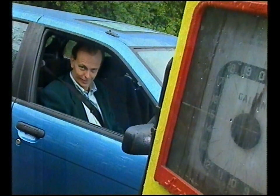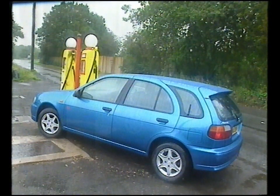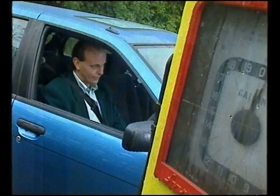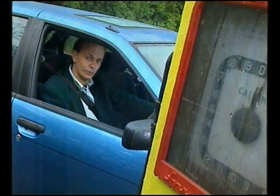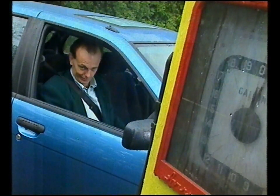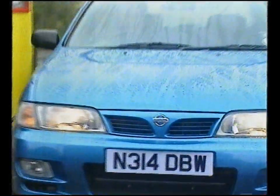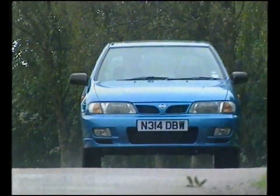Goodbye, baby, and amen. And this is its replacement, the Almera, so named because it sounds the same in any European lingo. Now, Nissan hope to sell 20,000 of these in the UK next year, which, by anybody's standards, is a lot of motors. So the question everybody will be asking is, will it, like the old model, be seen as a teeny bit steady, or can it seriously lock horns with the likes of the Escort, Astra and Golf?